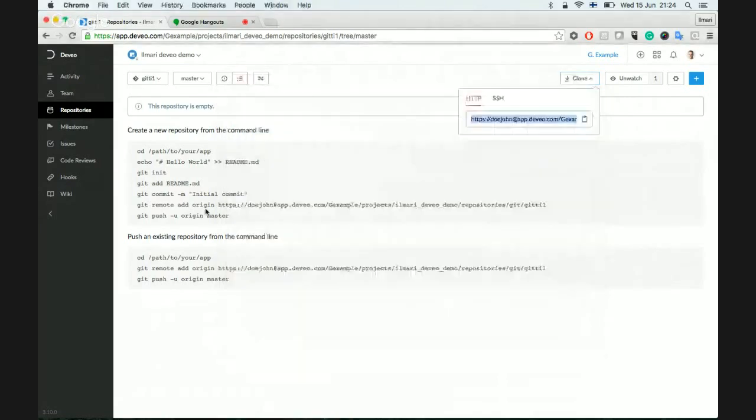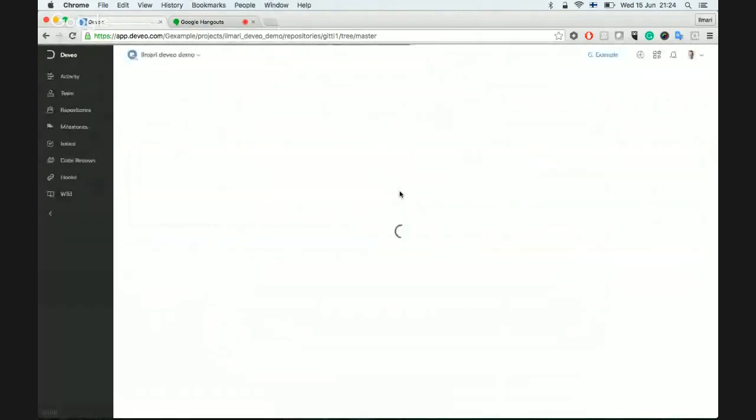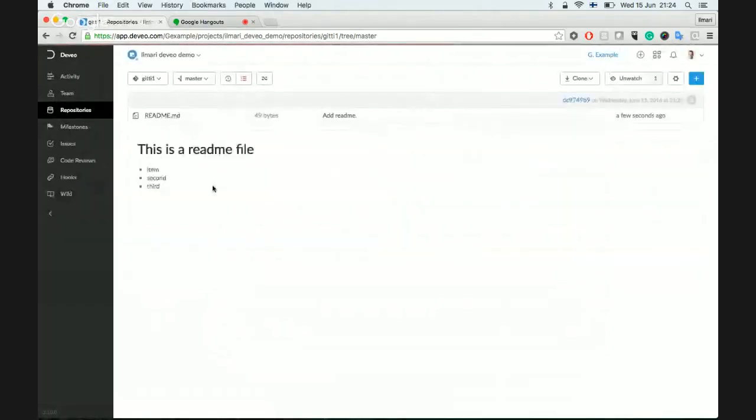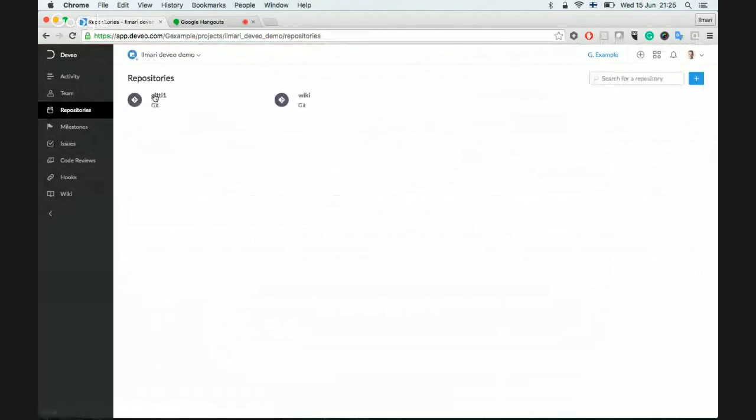So now the changes are in Deveo. This is probably very basic if you have already used some similar product. But okay, if we go back one step, now we can see the repository here. We also see the wiki repository. I'll go to that a bit later.